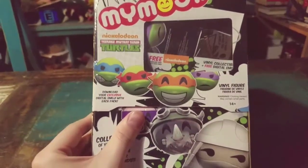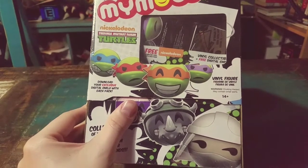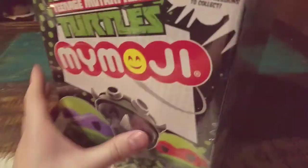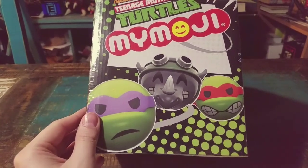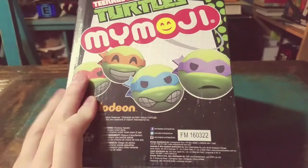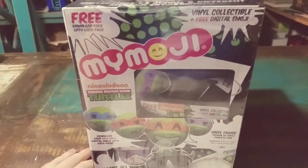It was the box of Ninja Turtles and they have different faces and that kind of stuff. I guess you get exclusive emoji codes with it too. I've never opened this box. These probably went on clearance at the majority of places, and I was one that was just like, oh cool, awesome little Ninja Turtle things, back in 2016, and got it and then just never did anything with it. So we'll go ahead and open up a package and see what we get.